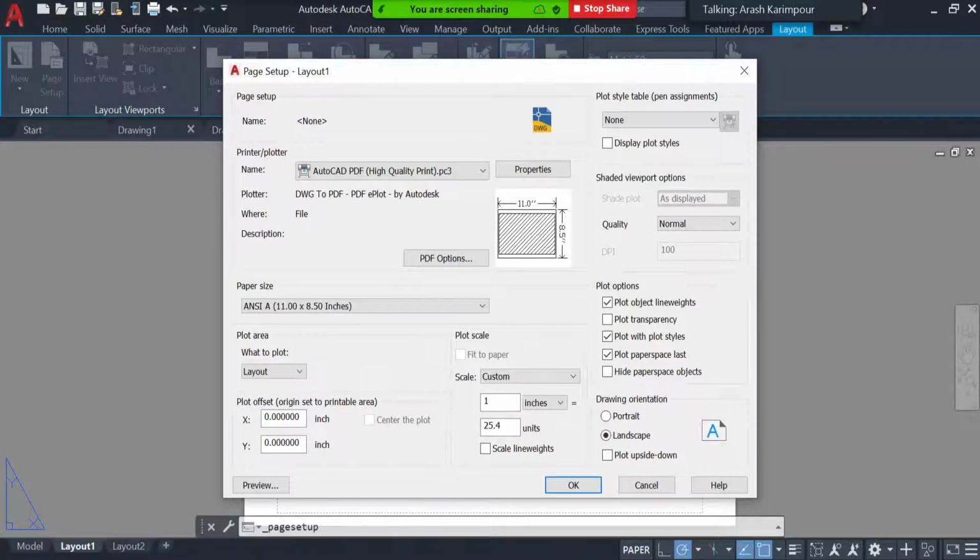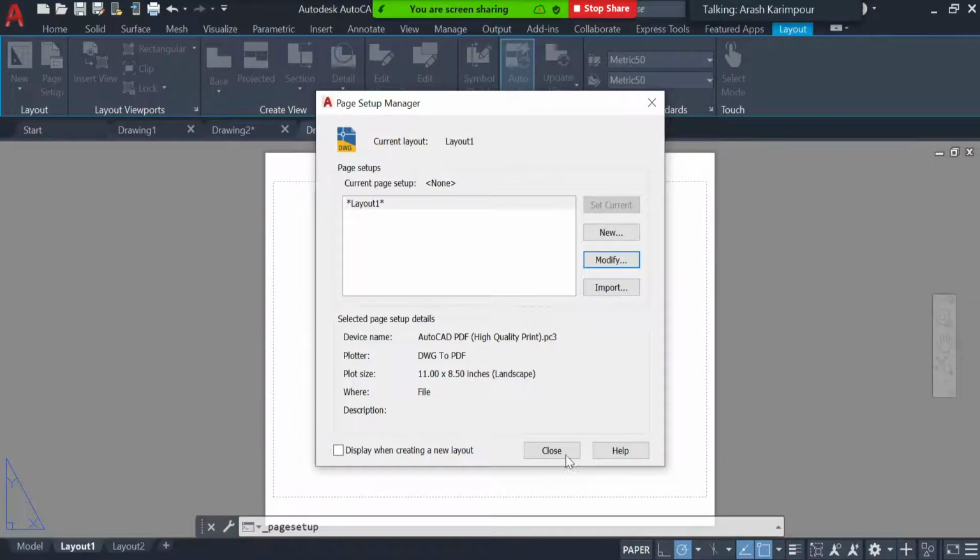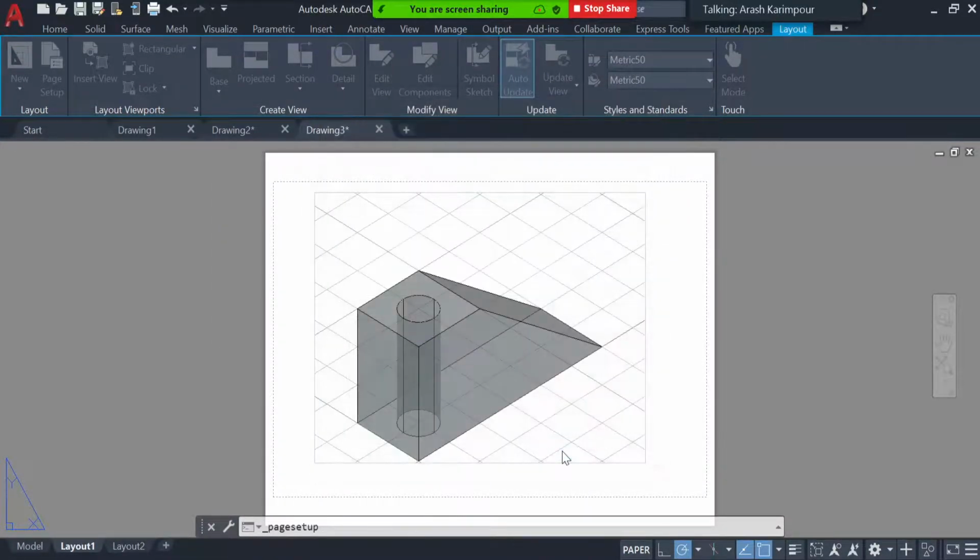So usually you don't need to change it, just leave it as it is. It is just the printing scale, and it just says that 1 inch is 25.4 millimeter. And when you are done with these things, usually these two, the printer and the paper size, is what you want, you click on OK, and then just close it.